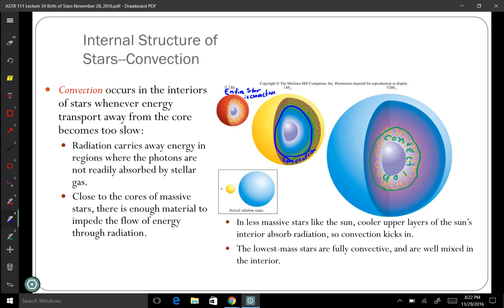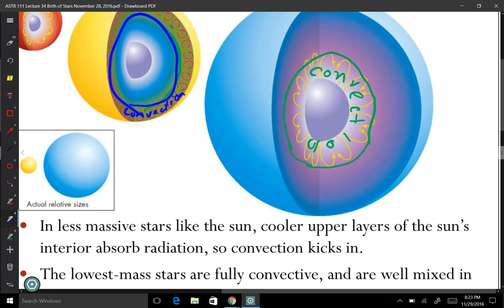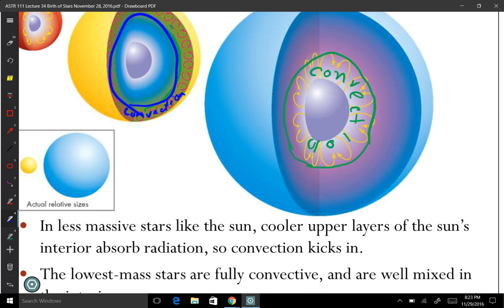Was there a giant stage? No giant stage. So it just kind of collapses and forms a white dwarf. And what kind of elements would you have for a white dwarf from a tiny star like that? Just helium and hydrogen. So you would have a helium white dwarf there. Our sun will fuse helium to form carbon, so we should have a carbon white dwarf. So there's different types of white dwarfs. And some white dwarfs will have more oxygen in them as well. With the massive star, it can fuse because it has convective mixing in there, but it'll still have shells that go out, so it will still have the same type of death stages.